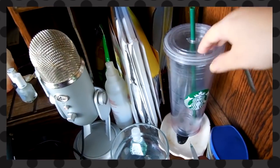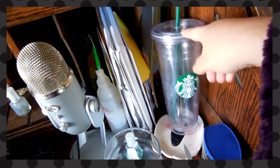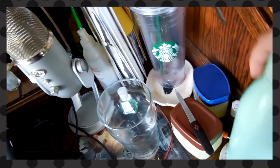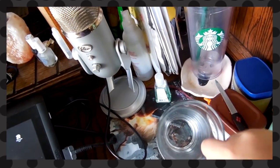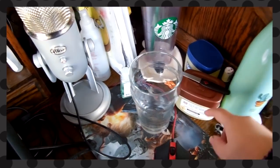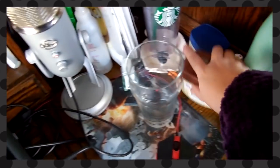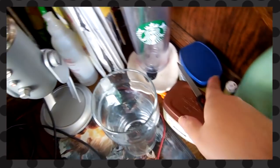So that, my Starbucks cup that I usually use for water, I never actually have gotten Starbucks in my Starbucks cup. My other water bottle because I need water all the time, and then a water cup because water. Some Vaseline, a nail file, more Vaseline. I usually don't have both of these in here. One of these usually stays in the bedroom, but Cody stole my favorite one, which was this one, because I like the coconut butter. There's a pen, there's my black nail polish. My nails are naked right now.